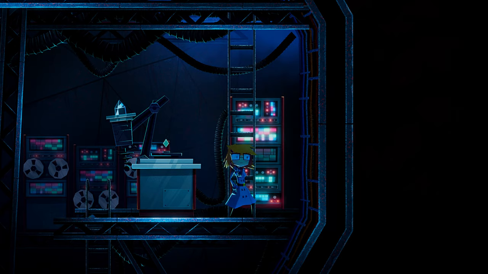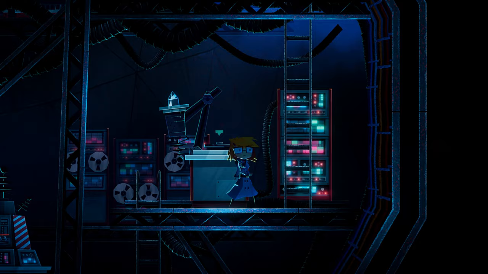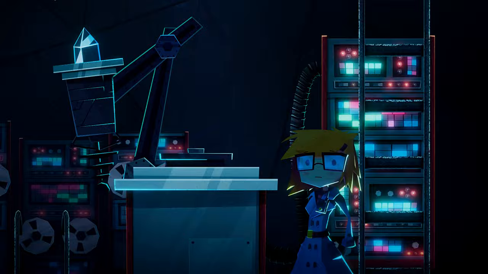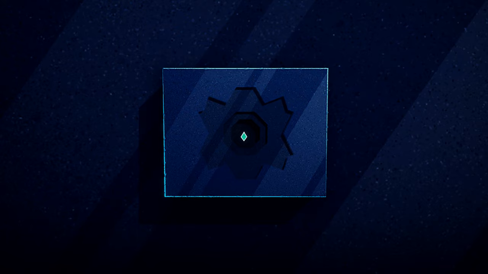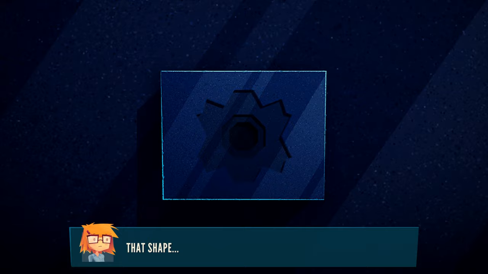Examine machine. Okay. This looks like something that can destroy something. Diamond is very tough. This contraption was new to Jenny, but something about it caught her eye. Yeah. We know what fits in here. Dean's ring. Oh, a large metal slab with a distinctive indentation carved into its surface. That shape. Where have I seen it before? The Dean's ring. Oh, that was a new, ding-a-ling. I like that.